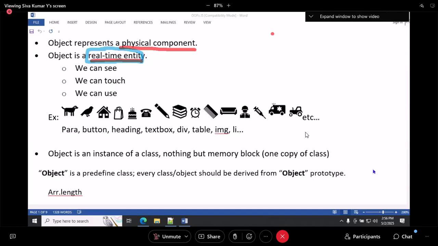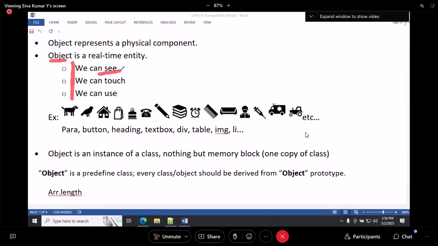What is the meaning of real-time entity, sir? Simple meaning, it really exists in the world. How can we define and justify that? Whatever has these three characteristics, those are called objects.